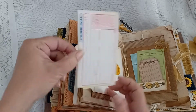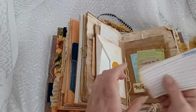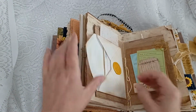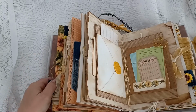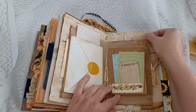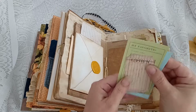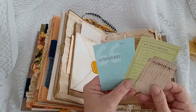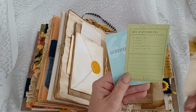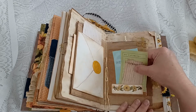And this envelope has a bunch of phone call message papers on it, tucked inside here. And this just tucks right under there. And this is a little page. There's another butterfly clip. This is a little tuck right here with a ticket and a couple of journal cards. This says the date and overheard with some lines and my favorite, and then the date down here. Some interesting stuff from my stash.